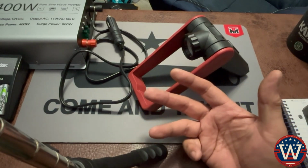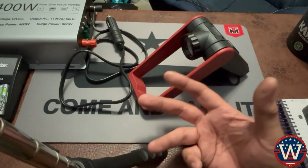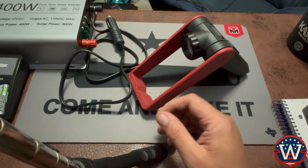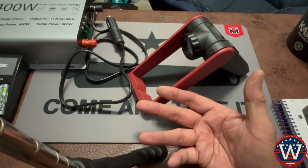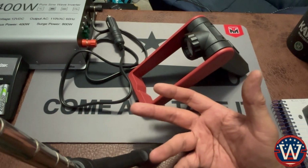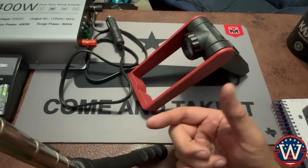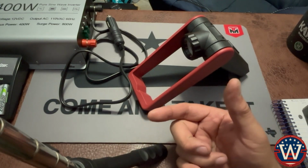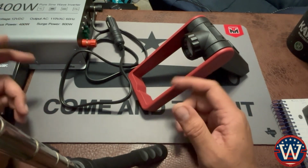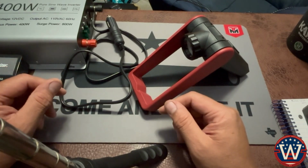I mean, we did a lot with a pair of channel locks, but that's all he had. I carry a set of channel locks, a set of vice grips, a Phillips and a flathead full-size screwdriver, and then, of course, I'm going to have my everyday carry. I'm going to have my go bag, which also has tools in there. I have the tools in my toolbox on the back of my truck, which is just one of the plastic 30 cal cans that I've got a bunch of odds and ends tools in there, some tire patching kit, little stuff like that.